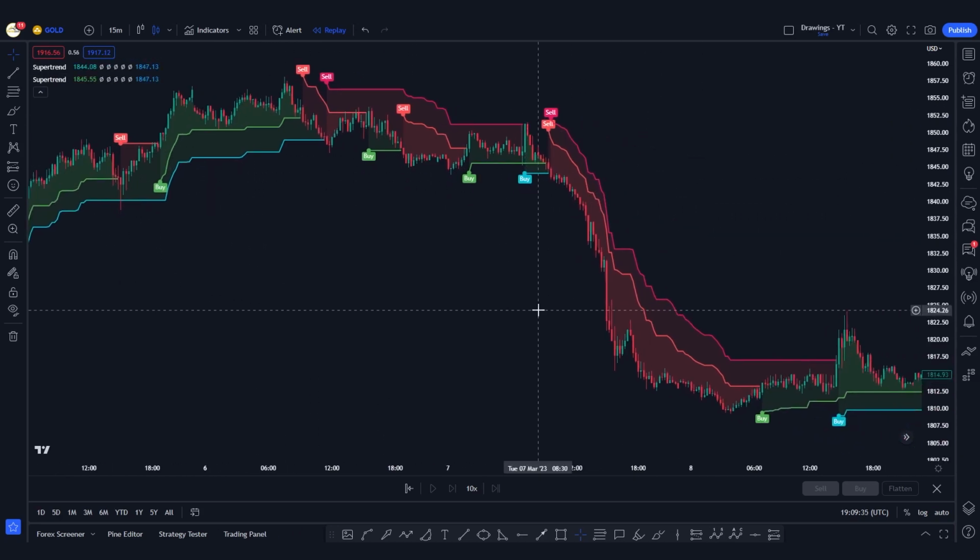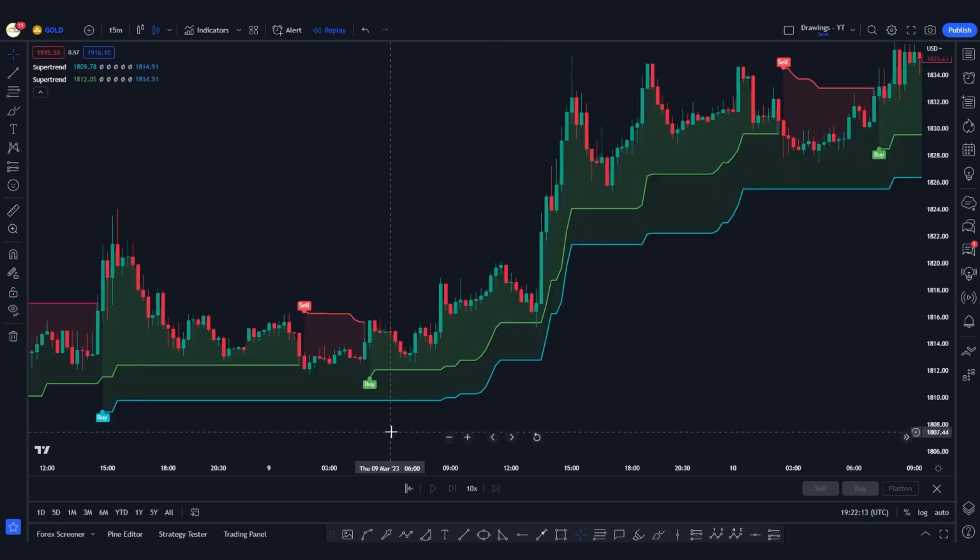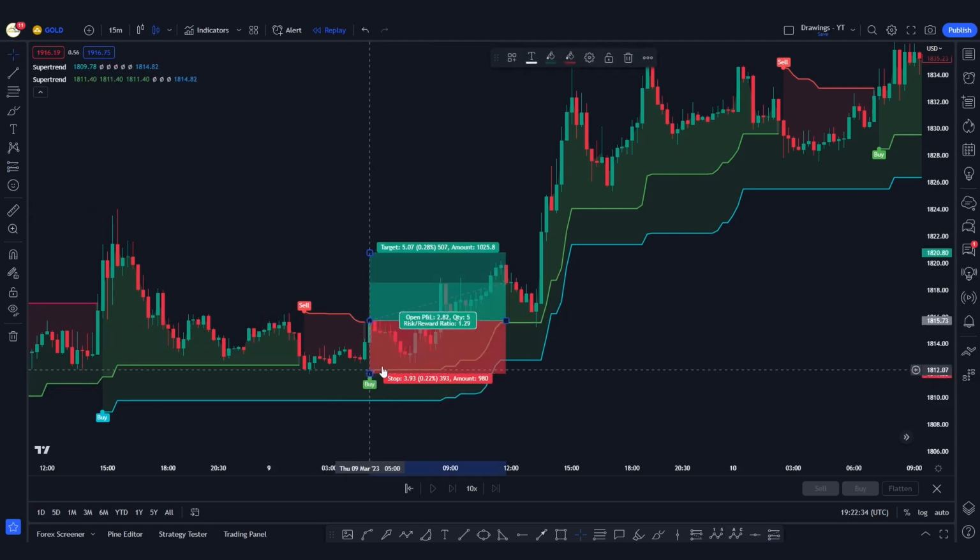Now that you know how the indicator works, let's talk about the trading rules for taking long and short positions. So the rules for taking long positions are that the Supertrend indicator has to issue a buy signal, as you can see here, and the slow Supertrend should be inside this fast Supertrend. So as you can see here, we would open our long position at the close of this candle, and we would put our stop loss at the last swing low, and we'll be targeting 1.5 risk to reward ratio. So if I just go ahead and move our stop loss to this, you can see that this trade was a profit of 1.5 risk to reward ratio.